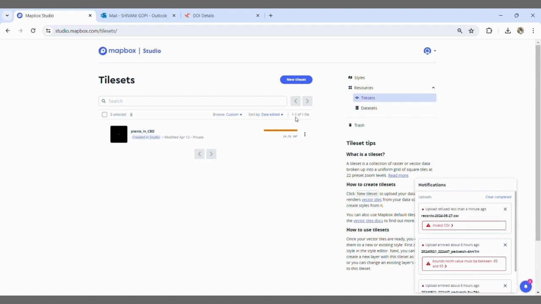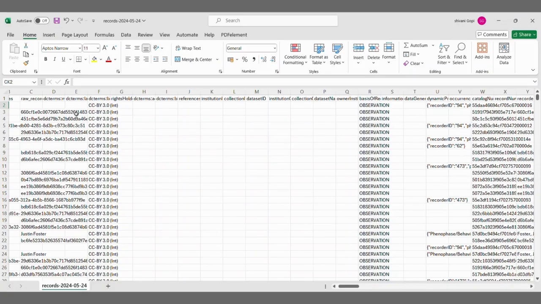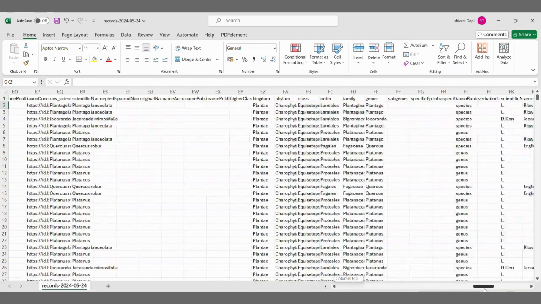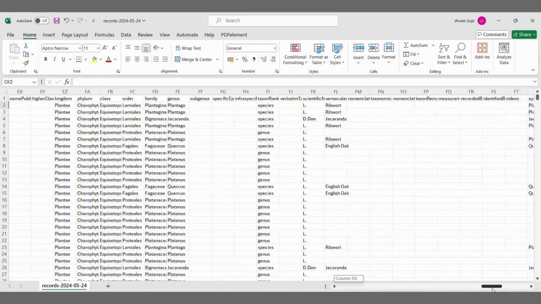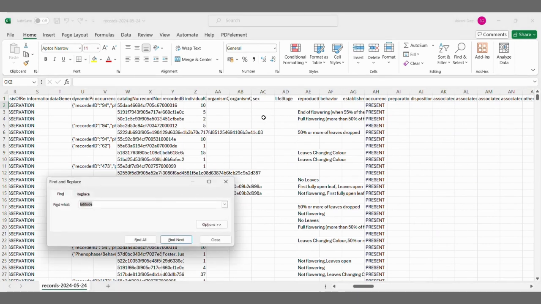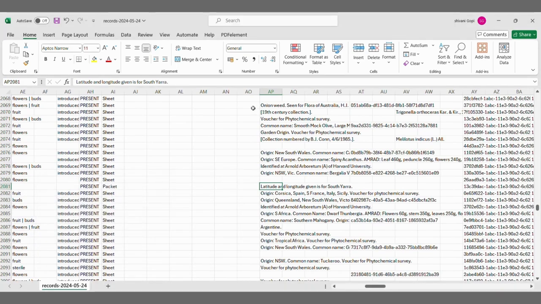If that happens, you go to the Excel sheet that you downloaded from your mail ID and search the latitude and longitude columns. The Excel sheet obviously has a lot of data in it, or you can just search the word latitude and longitude, so it gives you that column, and then copy paste that into another file.